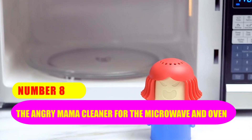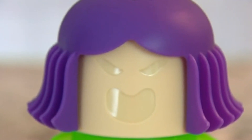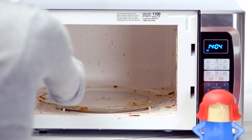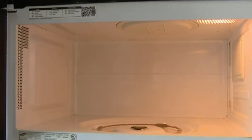Number 8: The Angry Mama Cleaner for the Microwave and Oven. Make sure that your kitchen is always clean. If you are continually cleaning bits and pieces of food off of your microwave, then this Angry Mama will make it easy for you to clean up after any mess that involves food. Simply combine vinegar and water in this microwave oven cleaner and place it in the microwave for 5 to 7 minutes. During that time, the steam will work to remove smudges and stains from the corners and walls of the cooking appliance. This is a charming present that, in comparison to conventional cleaning products, requires significantly less time to use.